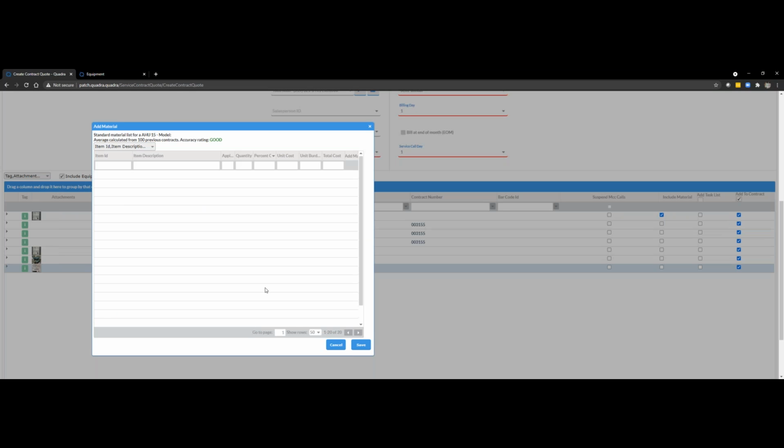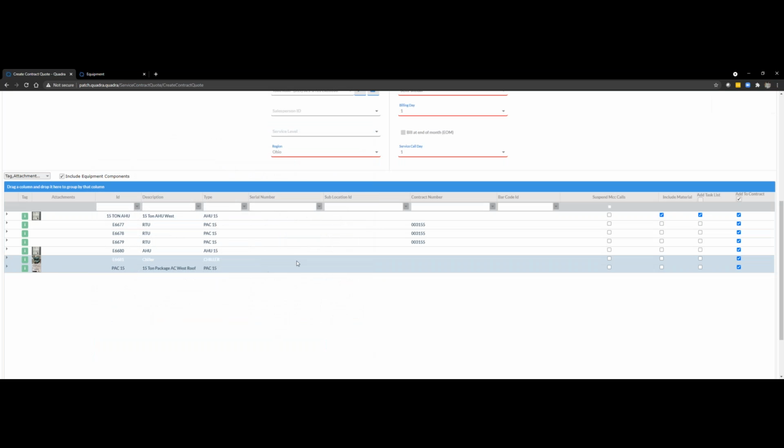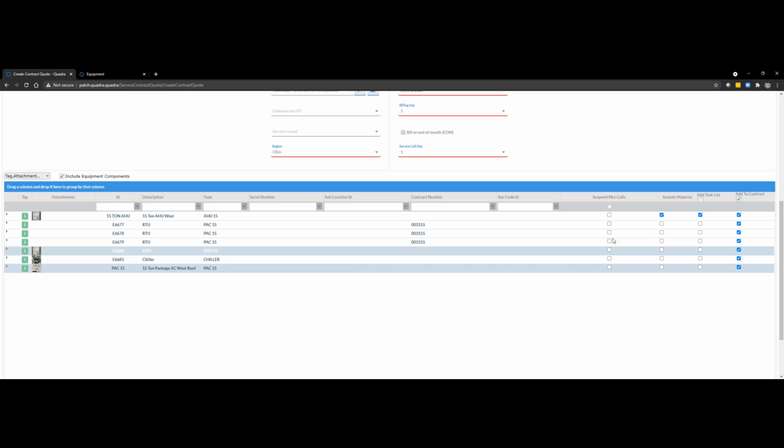If I wanted to include material, what we do with our bot is look historically at that type of equipment, the 15-ton air handling unit. We look and see what we've historically added to those quotes, and we give you a confidence or accuracy level based on how many times. So we've calculated from 100 previous quotes, so we're pretty confident that these are the items used. So I know it's going to be that filter, that belt, and I go, great, and it's going to add those to this particular quote.